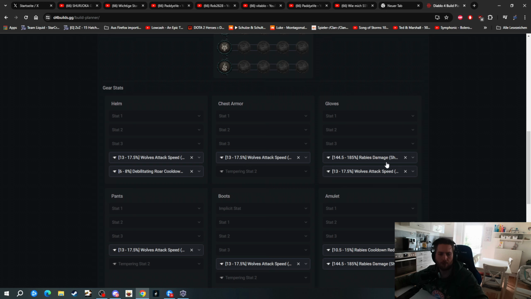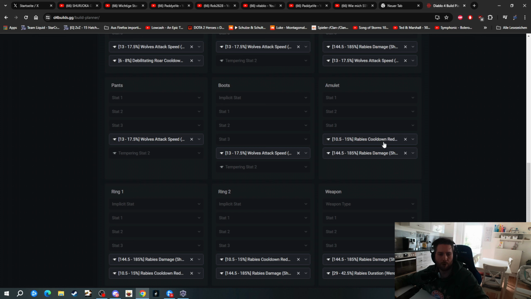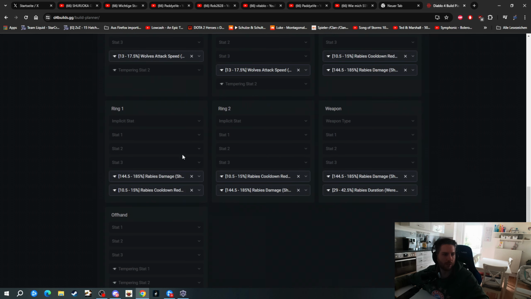In the gloves, go for Rabies damage. If you want to go for more companion base, just go for wolf's damage. Also the wolf's attack speed on your gloves, as also in your pants. For your boots, also go for wolf's attack speed. On your amulet, go for Rabies cooldown, Rabies damage, and also for your ring, so you can boost your Rabies damage really high. And also for the weapon, go for Rabies damage and Rabies duration. It is not that good, but we don't have much of any other choice left.